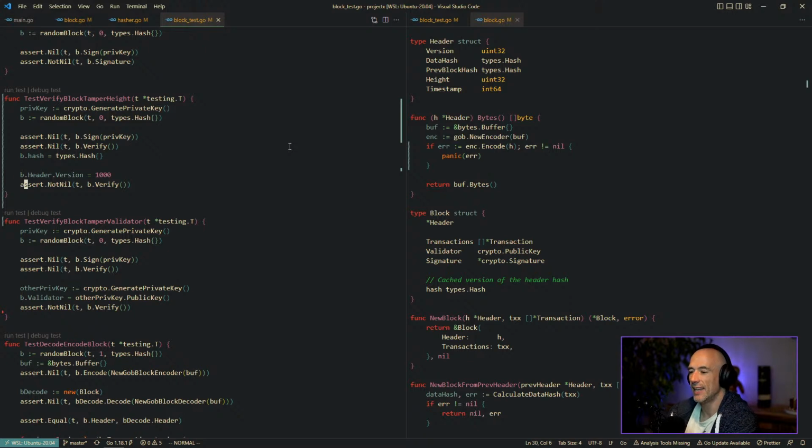So verify is returning OK. There is no error on verify, which there should be, because if you call verify, it should recalculate the hash.